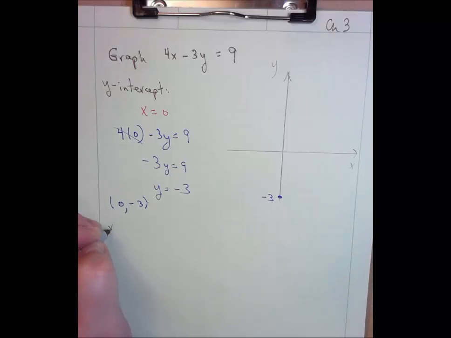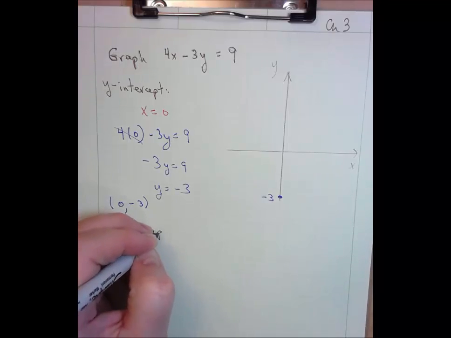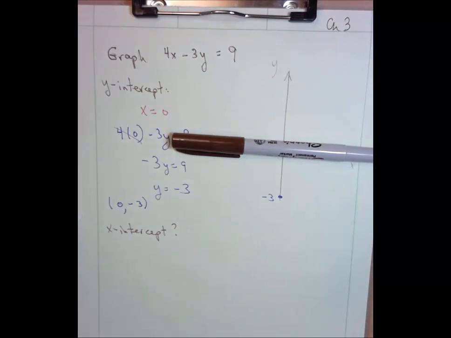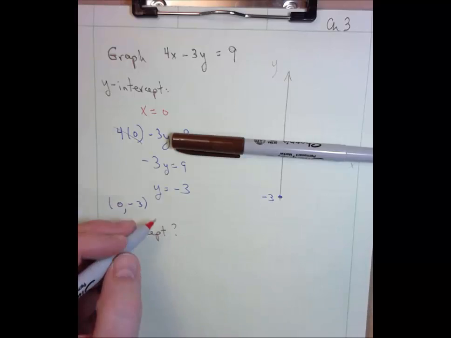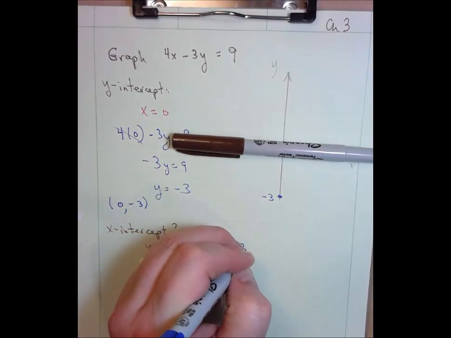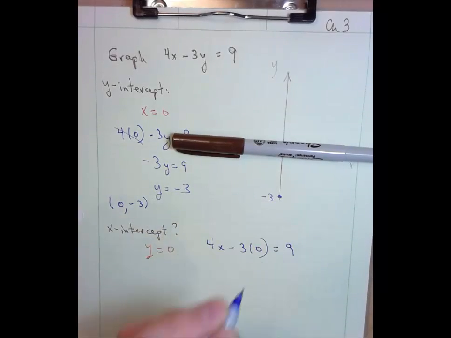Now I'm going to ask for the x-intercept. The x-intercept is where the line crosses the x-axis. On the x-axis, wherever this line hits it, my y-coordinate will be 0. And so once again, I can go back to the equation and say, hey equation, if y is 0, what x value goes with it? I will plug in a 0 for y into the equation to ask that question.